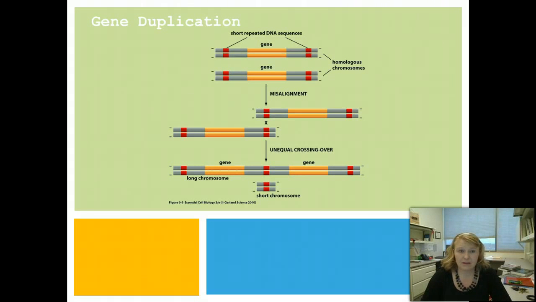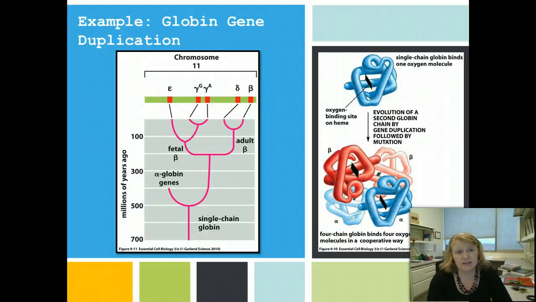Now let's talk about how this is actually beneficial. And here's an example of gene duplication. In this example, we see the development of our 4-hemoglobin chain molecule that we use to carry oxygen in our red blood cells. And it started out as just a single globin that bound to one oxygen molecule. And over the course of time, there was enough copying of this gene that created the 4-molecule structure that we know today. And so this is how these gene duplications have actually had a positive impact for us, for oxygen carrying, but there's also a lot of different other aspects of it too.